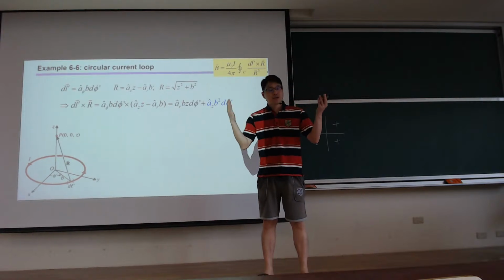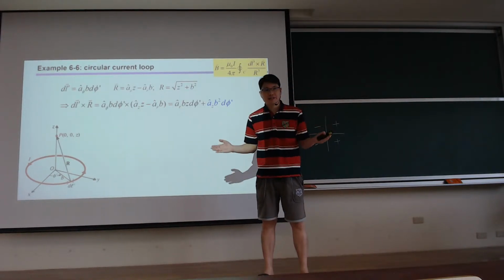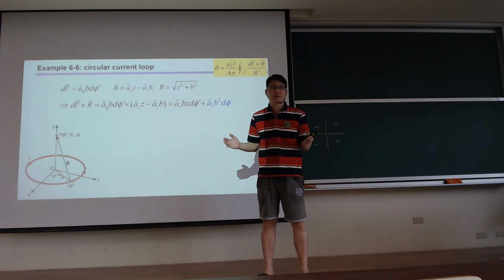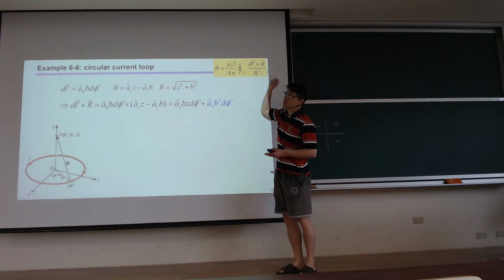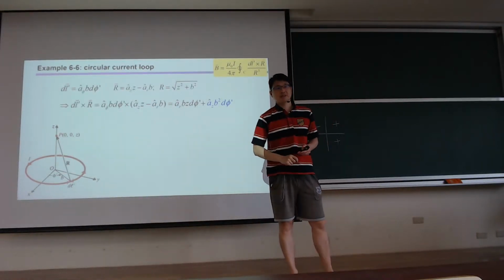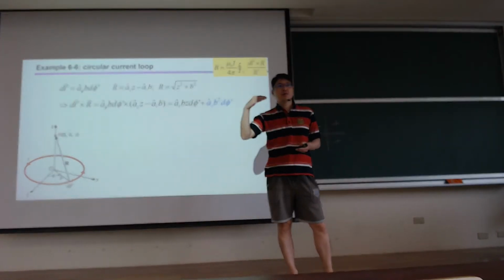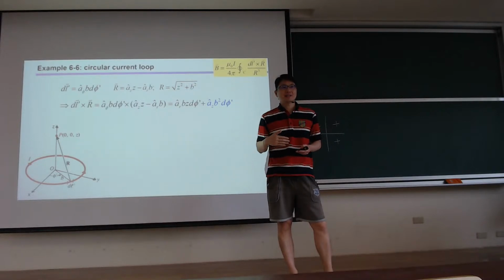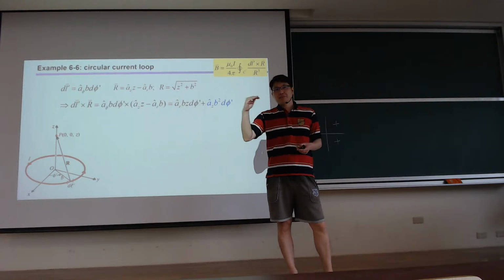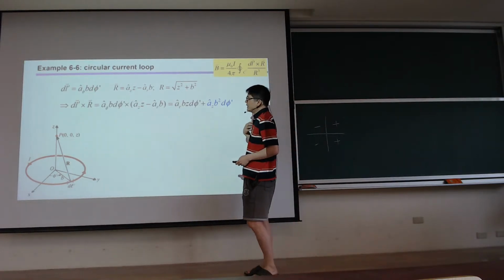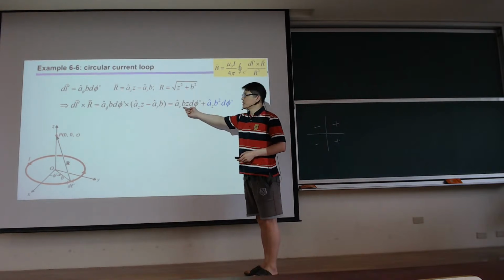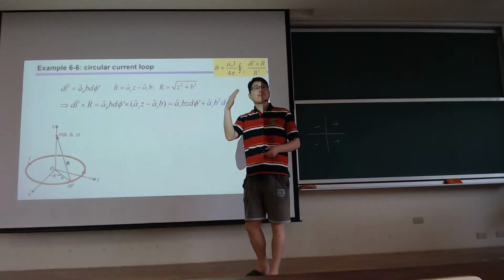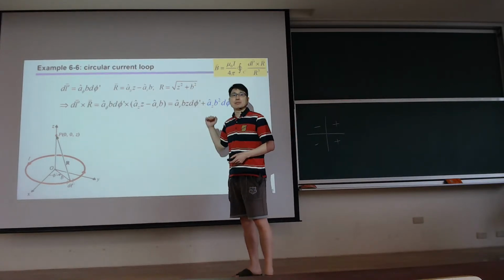Well, of course, if you don't have any physical insights, you don't understand this problem, go ahead and just do it. Put the two components into the closed loop integration. It's fine. If you do the math right, it's not affecting your result. But up front, if we only anticipate to have non-zero z component, which means the r component can be dropped at this moment.